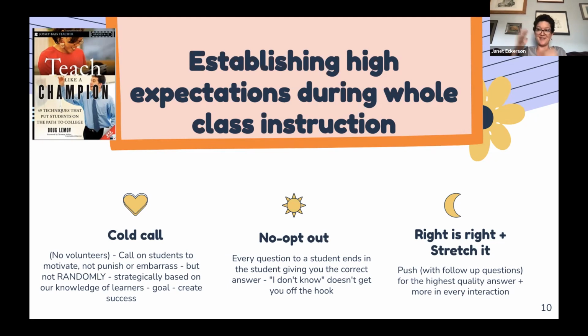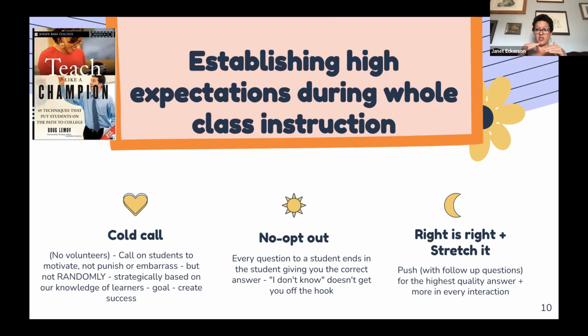But we call on students with the purpose of motivating participation rather than punishing or embarrassing students. I am guilty of this, and I'm sure we all are, of calling on the student who is obviously not paying attention in order to point out to him or her that they are not paying attention. That is using the call on as a behavior redirect, essentially for the purpose of punishing and embarrassing the student. We're not cold calling for that purpose, and we're not cold calling randomly. I'm not advocating the popsicle stick method where we just randomly call on students. I am advocating cold calling strategically, based on what we know about learners, with the goal of creating successful performance.